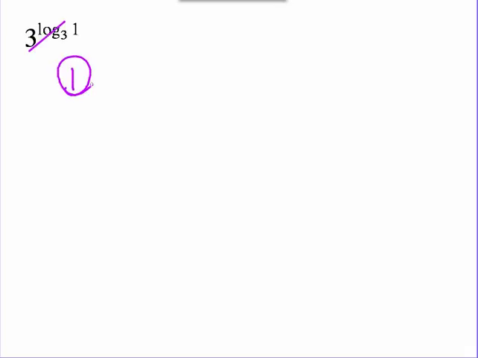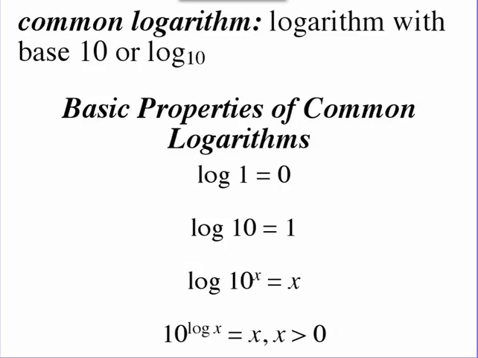All right, so now what we're going to do is, if you remember I said we're going to talk about something else, and we're going to talk about something known as the common logarithm. The common logarithm is the logarithm you can do on your calculator. And that's the logarithm with base 10 or log 10.